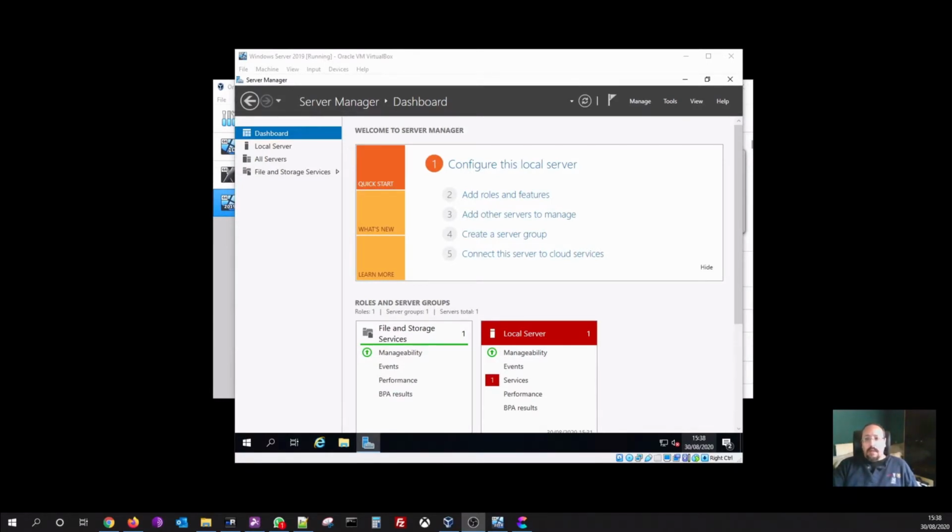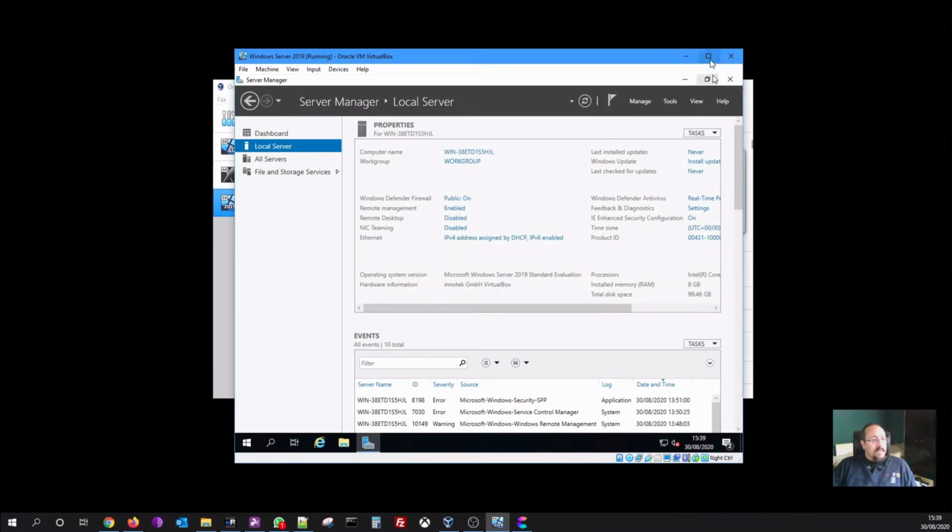We're gonna pick up where we left off last time in our previous video of how to install Server 2019 on VirtualBox. As you can see, once it all is installed, you log in to Windows and it will open Server Manager automatically. Now, there's a few things I'd like to do to configure 2019 before we start. So if we just go to Local Server from within Server Manager.